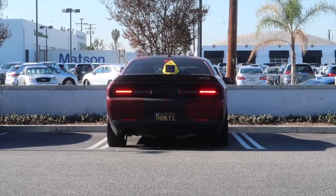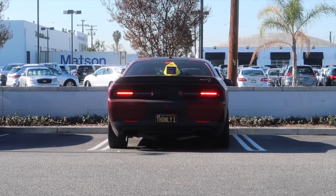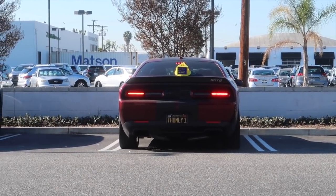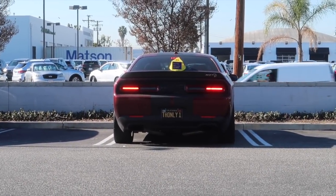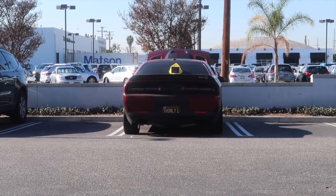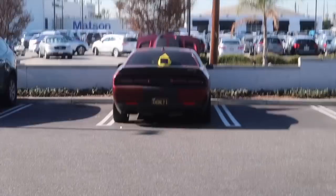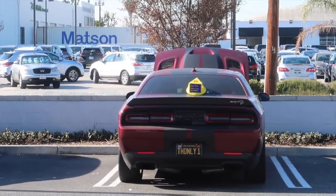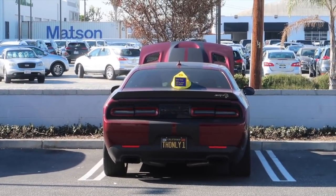Some nice idle. So he's still sitting in there right now, wasting my gas. Wasting his 91 gas that is almost $5 a gallon. Oh, he popped the hood. He's gonna know it's not stock anymore. Oh my god, he's gonna know you have all those pulleys. Oh, we can't say that. We can't say the appraisal.